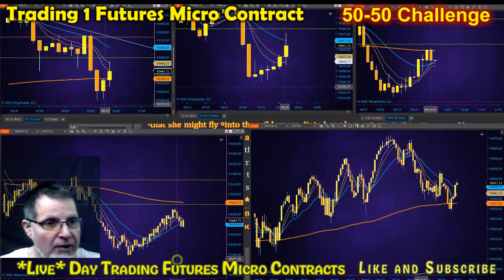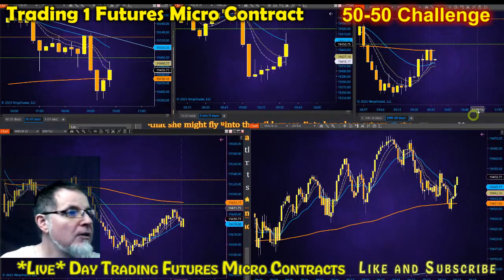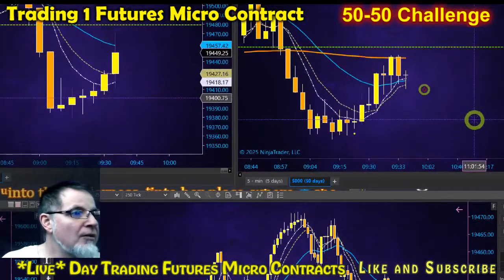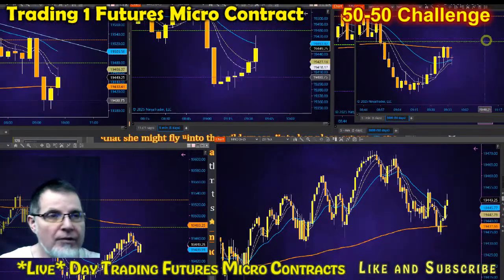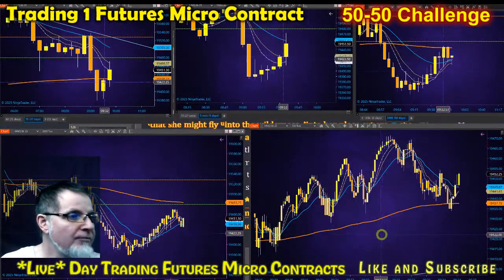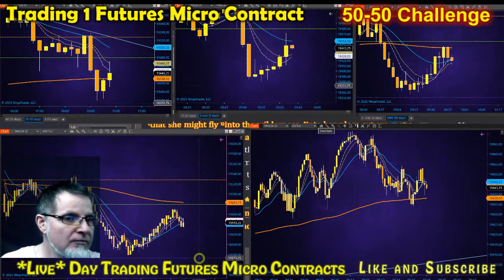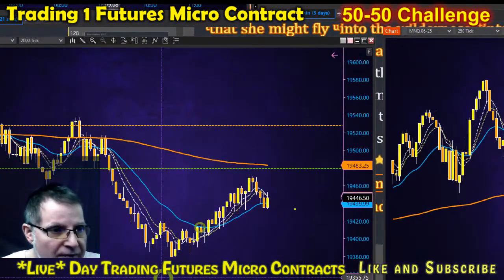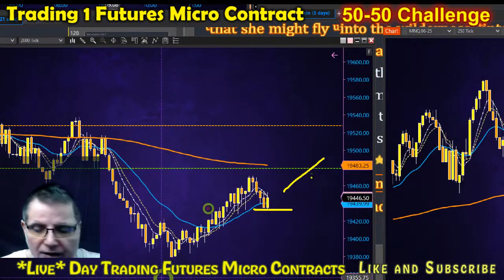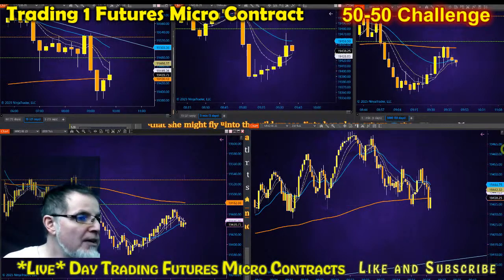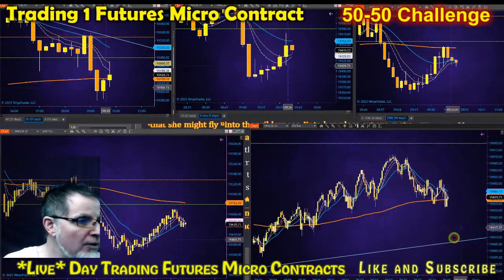Okay, so now we have a close below on the 2,000, but we don't on the 5,000 yet. You know, it's really nice to see if this were to break down right here on the 2,000 tick chart. That would be really nice. I think that's worth a try, actually. Starting to look good now.